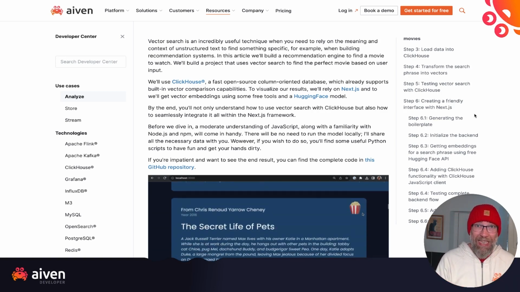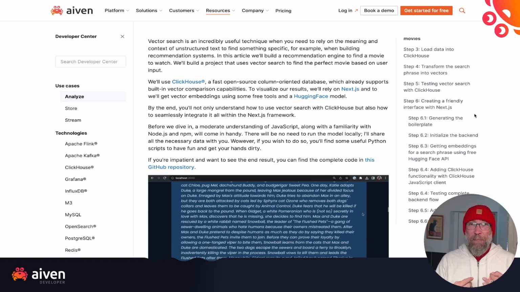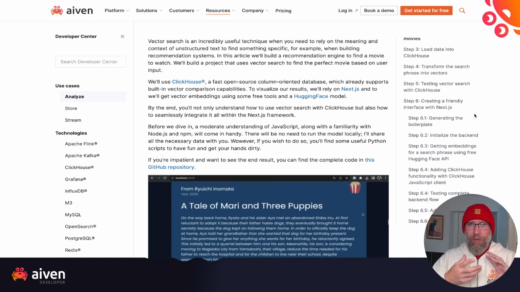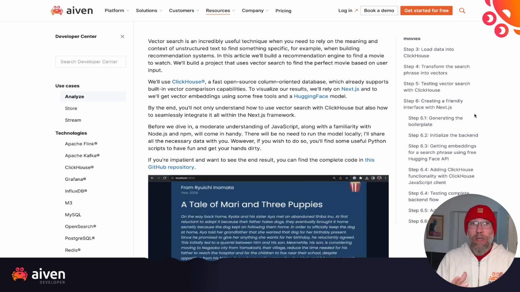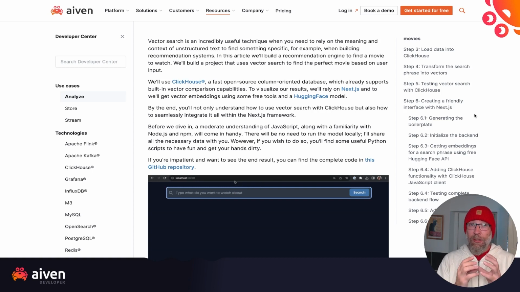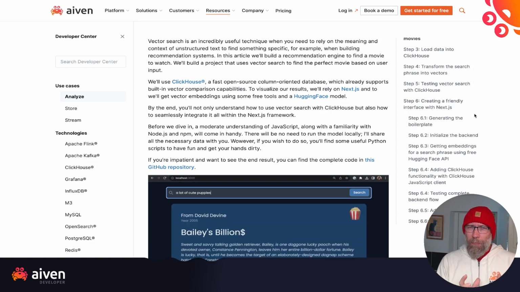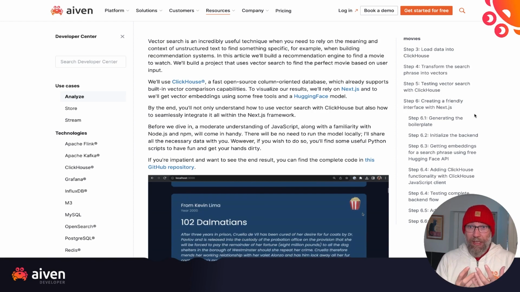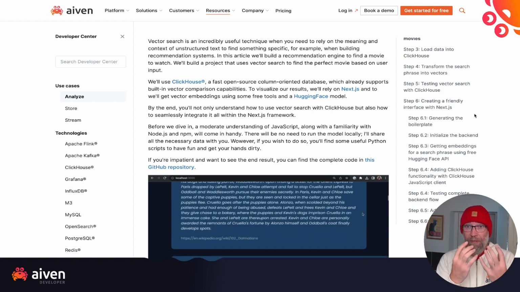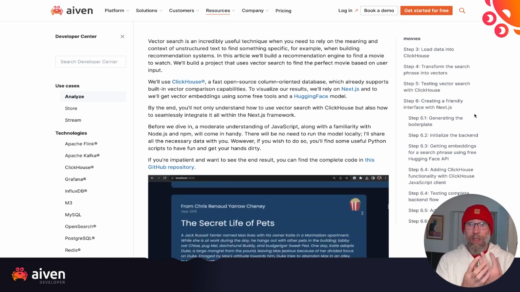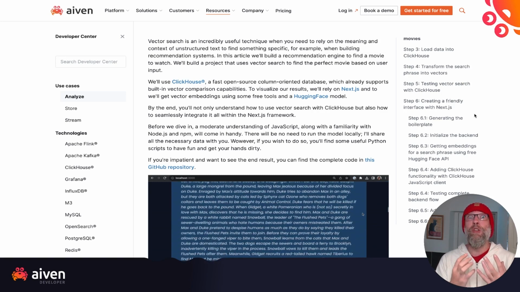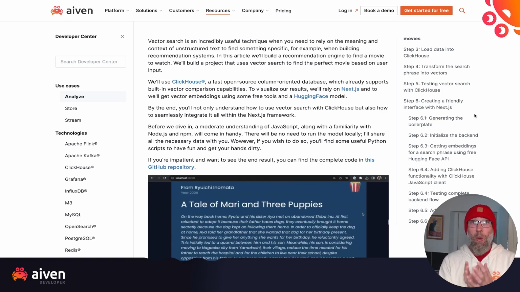What is an embedding? An embedding is a really powerful system that transforms a text into a numerical representation stored in a vector with a lot of dimensions. And the power of those vectors is they are stored in a database, and then you can search for different vectors that are close to each other. You can do similarity searches, and you can do that with ClickHouse.